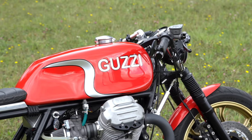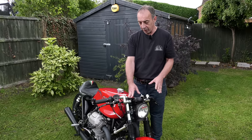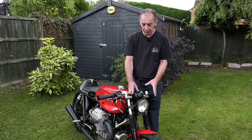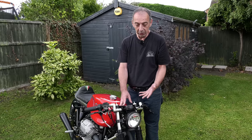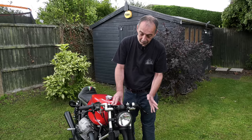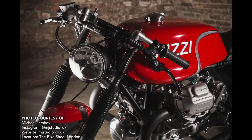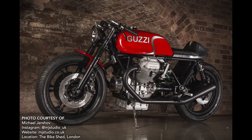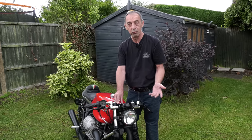Starting with the front end of the bike - it has new custom yokes engineered. One of the main things I didn't like about the original forks was the yokes just don't look very nice and they're not made for modern components to be bolted to easily. These yokes aren't too expensive to have made up, and I also had some nice headlamp brackets made up to suit them. It makes a nice little feature of the bike and looks more finished than just bolting stuff to the original forks.